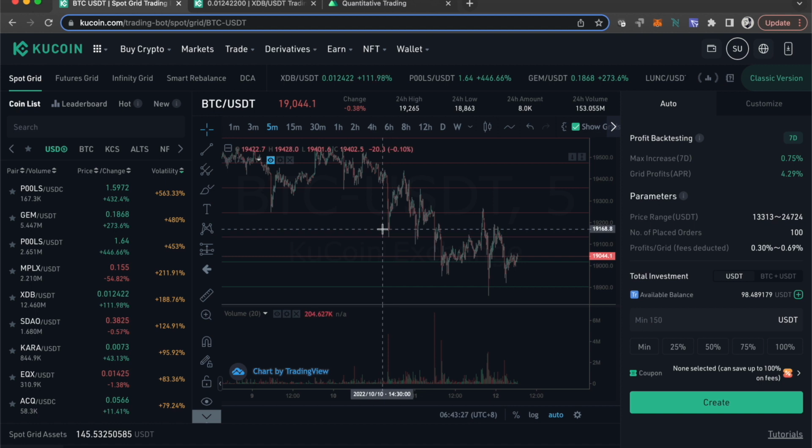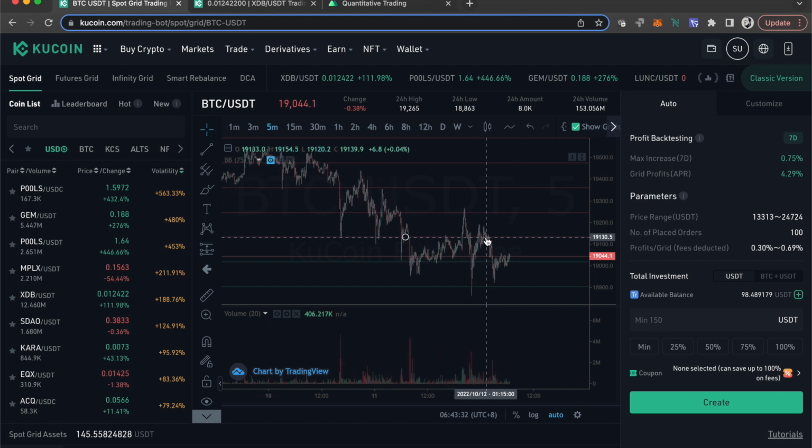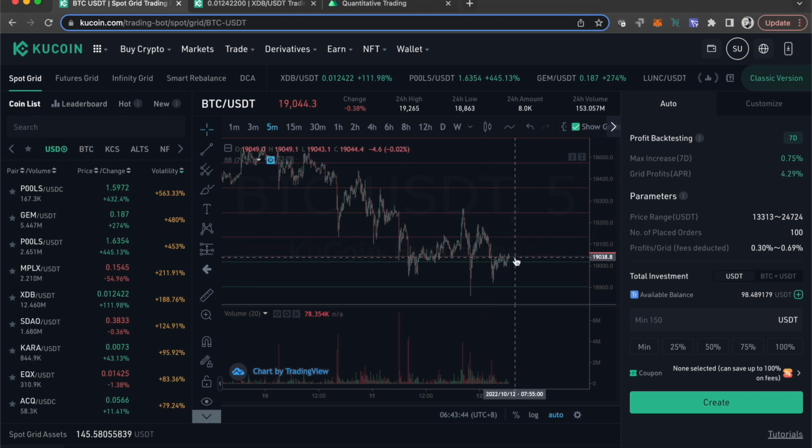So how do you find tokens to trade? Now you can make a lot of money off of these things, or you can actually lose a lot, because if a token goes down, you're left holding it and you bought it all. You bought everything at the beginning at this price, and if it drops down to the bottom, that half that you bought at the beginning is worth so much less because it just tanked. It's just like any other token. You can buy it and it could tank. So these are not foolproof. They're not like, hey, you're guaranteed a bunch of money.